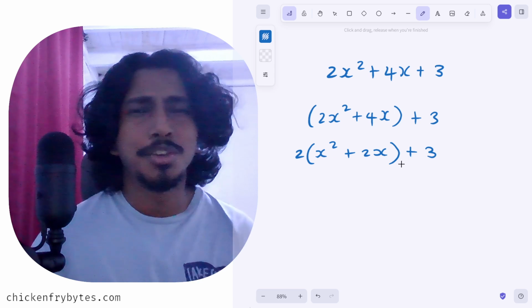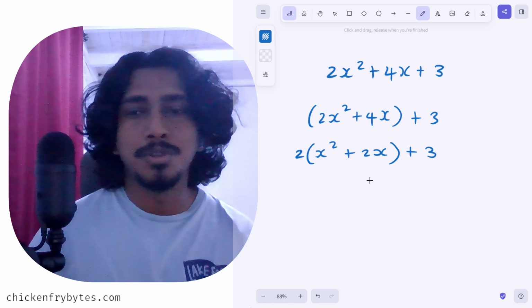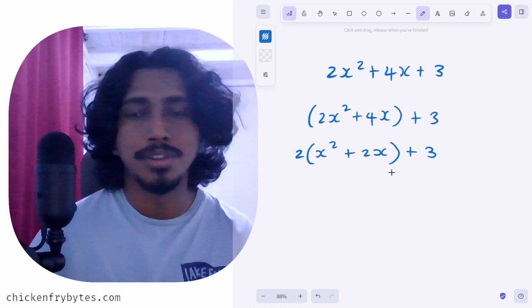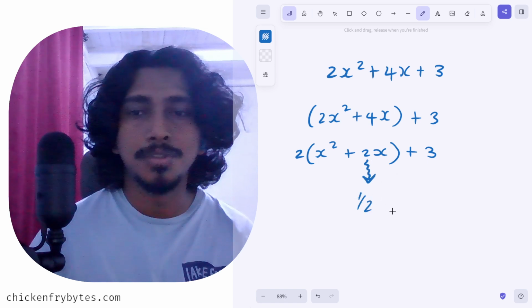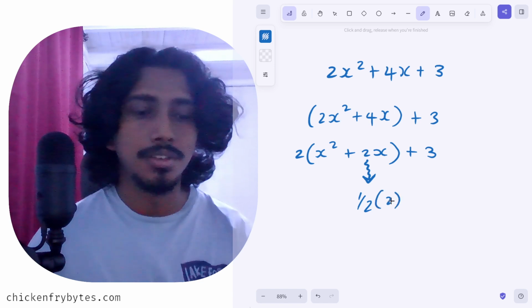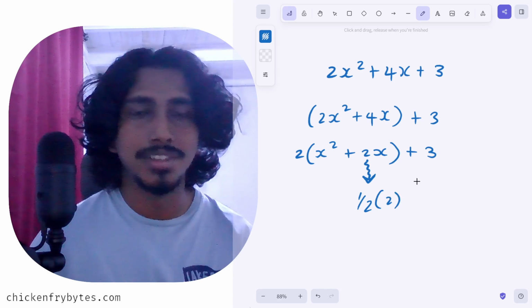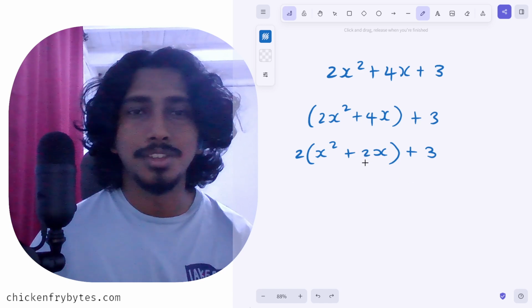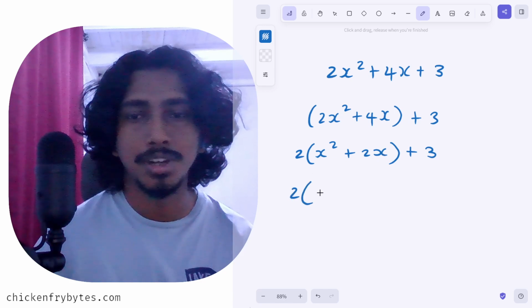The next step is arguably the most complex out of all of them, but it's pretty straightforward. We simply look at the coefficient of x this time, not x squared, right? In this case, we have 2. And we ask, what is half of 2? And we add that half value to the bracket squared. I'll explain the rest later. For now, just keep in mind that the coefficient of x is 2 and half of 2 is 1. So we should be adding that to the bracket.